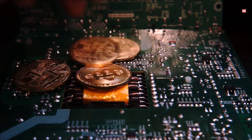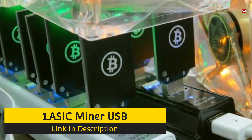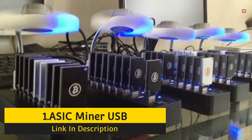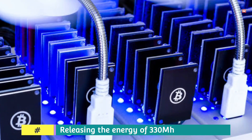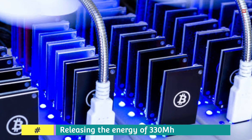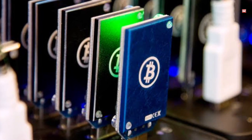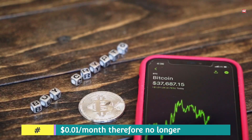Number 1: ASIC Miner USB. Sapphire Block Eruptors had been the first ever miners to be created, releasing 330 MH/s of hash strength. The consumer could be capable of obtaining not anything less than $0.1 a month, therefore no longer sufficient to earn profitability. In relation to the ASIC Bitcoin Miner USB, it generates a power of 25 gigahash, which is nowadays nearly nothing, and has not gained much due to the rise in difficulty of acquiring Bitcoins.